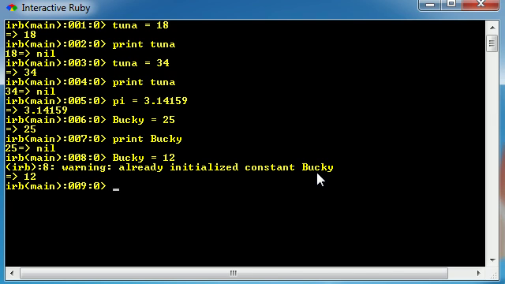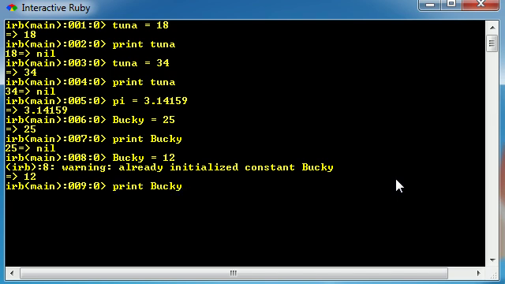So that's the difference between variables and constants. And I want to mention this, because a lot of people who learn other programming languages are going to get confused about this because it's different in Ruby than other ones. Whenever you create a constant in basically any other computer language and you try to change the value, then your computer program is basically going to shut down and give you a bunch of error messages and it'll stop running. However, in Ruby, what happens is it does indeed change the value, so the new value of Bucky is indeed 12. It just gives you a little warning. So that's a key thing about Ruby where you have to remember, and that's one of the things that separates it from other programming languages.